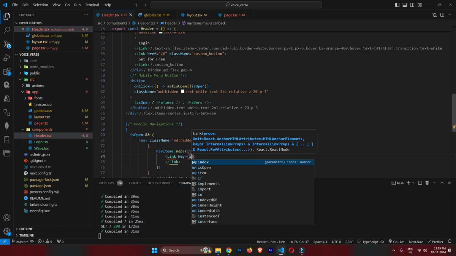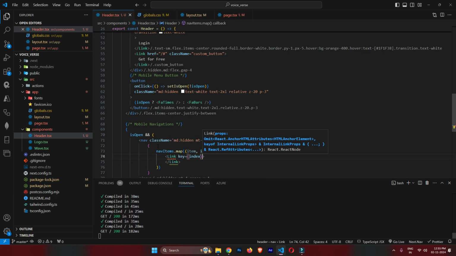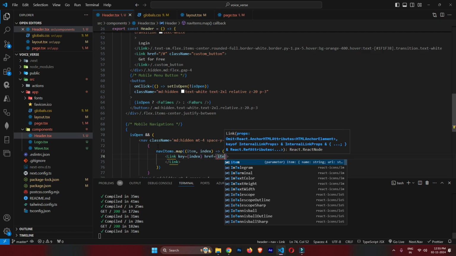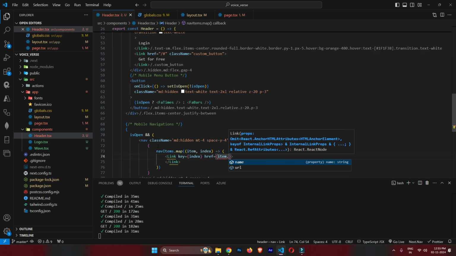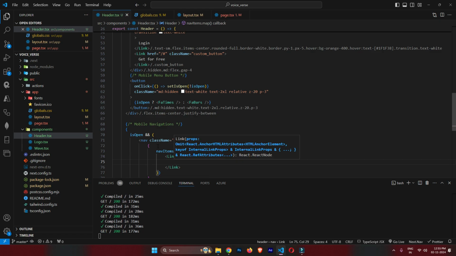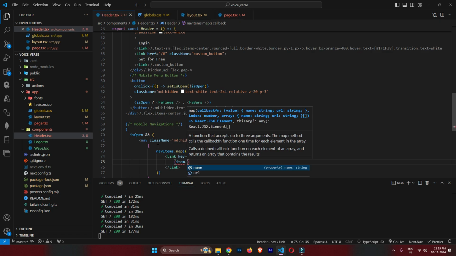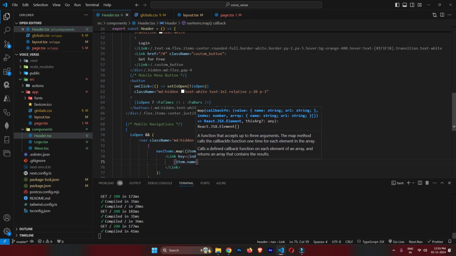So key index, href is item.url, using the same nav array. Okay, item.name.